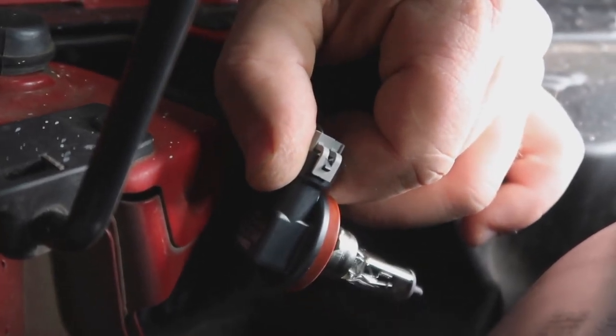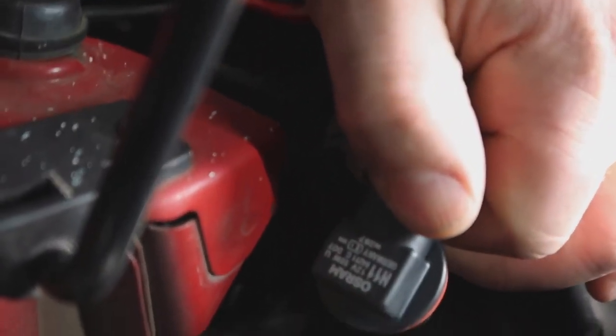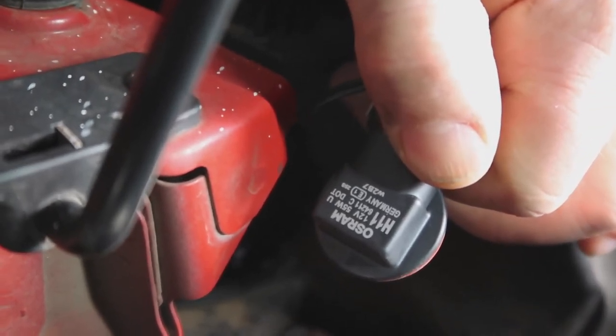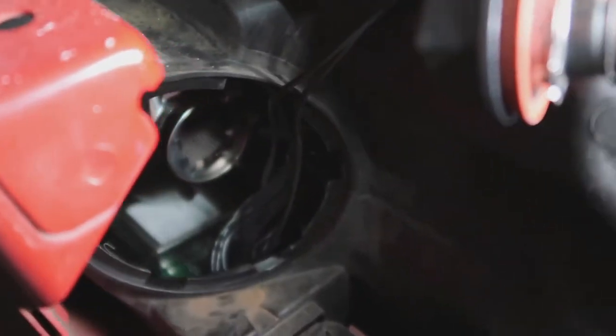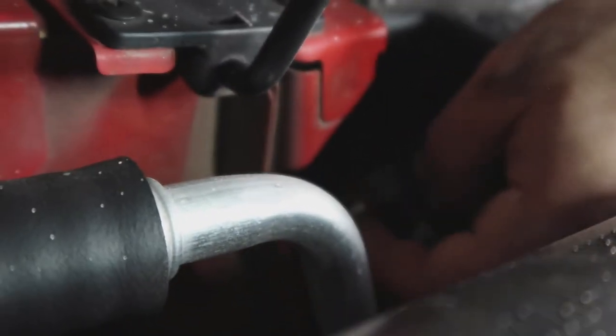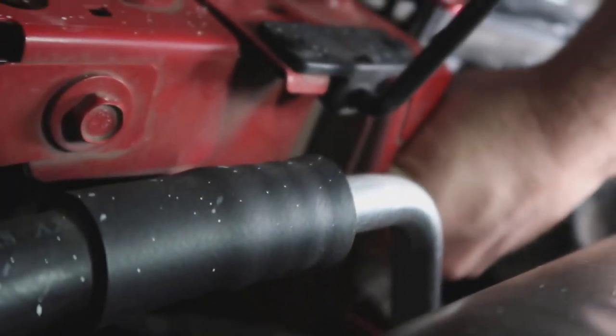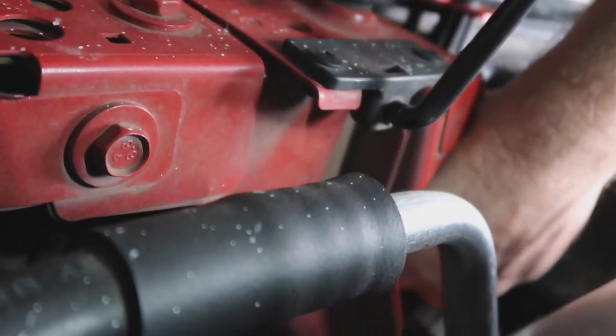You undo this by unpicking those little grey clips near my thumb, one on either side, and then just compare those numbers on the back with whatever you need to get from Repco or Amazon. Then we just put it back in that hole. They only line up one way because of the tabs on either side. You just put that in and sit it in until it clicks. Put the cover back on. And that is how you change the light globe — it's not that hard.